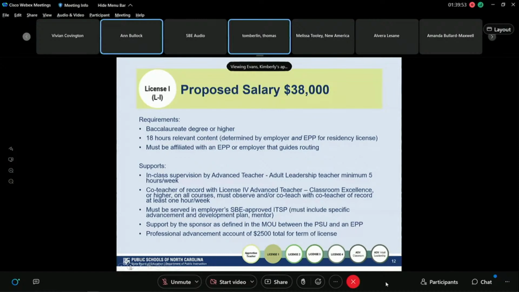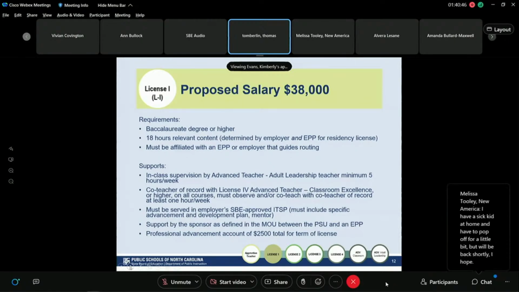Dr. Bullock, you raised this to me earlier, and I want to address how we came to that. When we look back at our current system of how we onboard people into the residency license, we provide the opportunity that you can hold an emergency license if you have 18 credit hours, and then the idea is that they use that time to get up to the 24 that qualifies them for the residency license. So that was the reason 18 was selected, incorporating that current on-ramp into License One. But again, all this is just placeholder. The idea is that this is something for you all to react to, and our hope is that you will edit these things to the right and appropriate recommendations that you want.